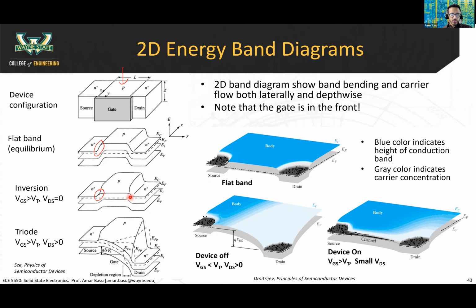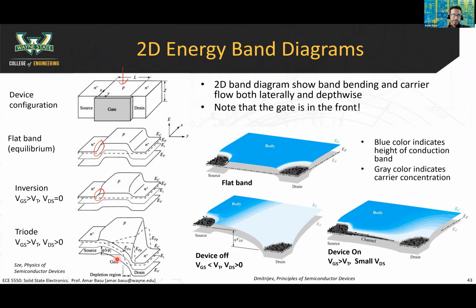So this effect only happens right at the gate region, right at the front. Remember, the gate is in the front of this diagram. The substrate regions farther away from the gate are at the back of the diagram. So at the back of the diagram, you can see that you still have a large barrier between the source and drain regions. It's just underneath the channel where the energy barrier is reduced and electrons can flow.